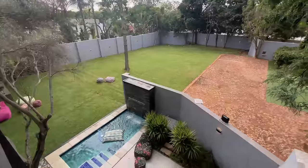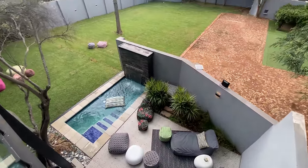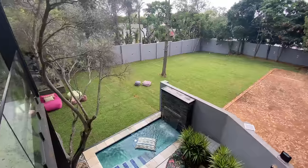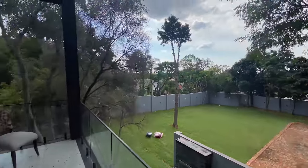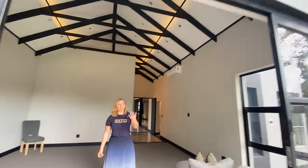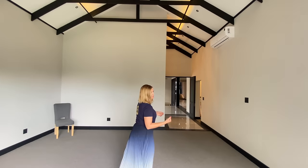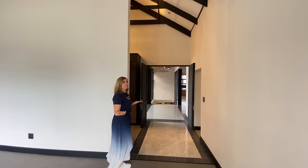The sheer size of this — last time there was a wall completely cutting this off. Now look at the size of this, guys. For a home with six bedrooms, you imagine big families, big parties. You can park easily 30 to 40 vehicles inside here. Imagine the scope of the entertainment.